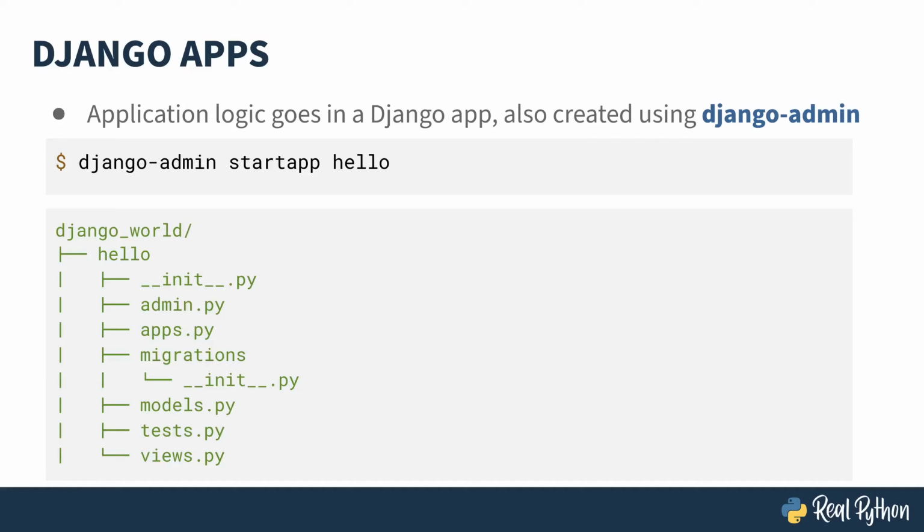I've still got the Django world project root. Then I've got the name of the app that I've just created. And inside of that, it creates stub files for all of the things that it expects inside of a Django app. The admin file is for the GUI admin interface. Apps helps you configure what this app does and how to control it. The migrations directory is where you put controls for database migrations. Models file is for the ORM if you have any for the app. It comes with a default tests file for testing the app. And then finally, views is for your model view controller code that outputs the actual content to the web framework.